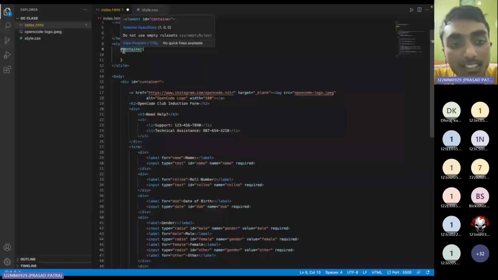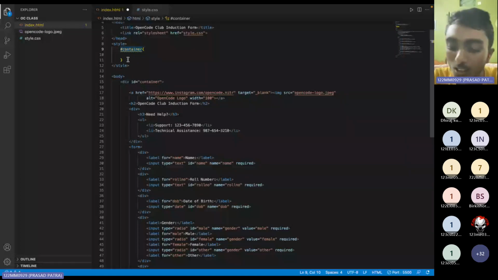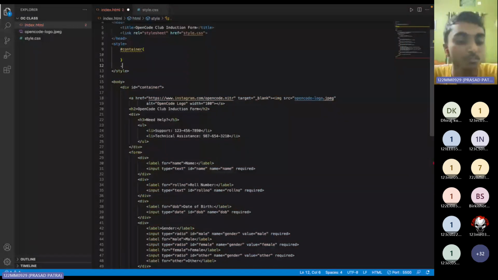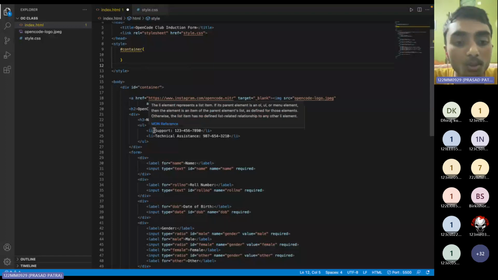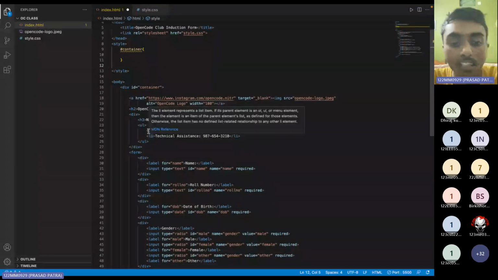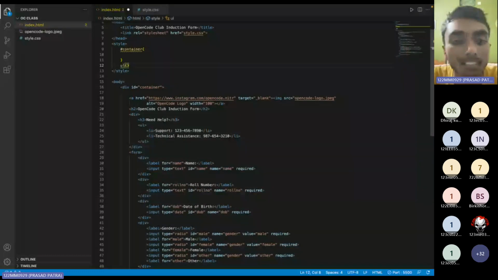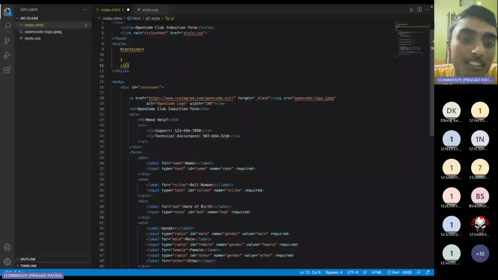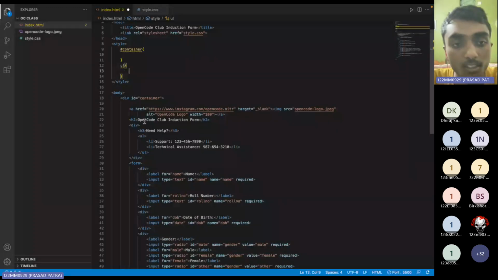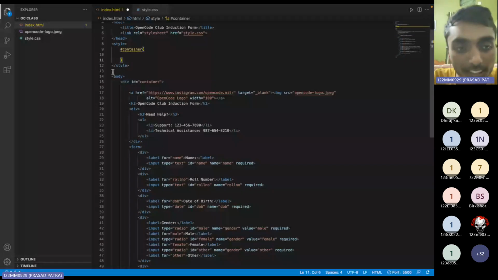Hash shows that the selector is an ID, and dot shows that the selector is a class. If we directly want to target tags, like this ul or li tag, we can just write the tag name, and we don't need any specifiers for it. So now we are targeting this container.